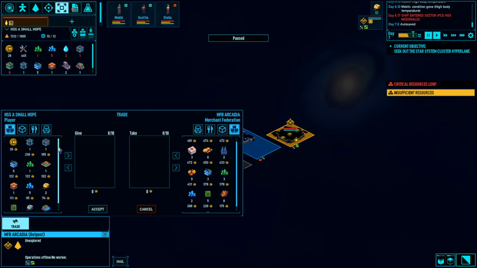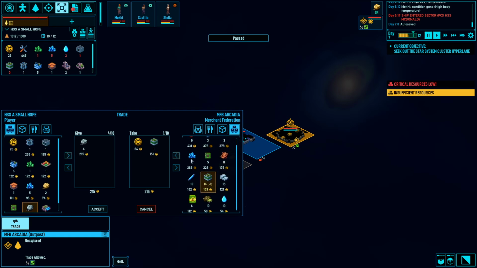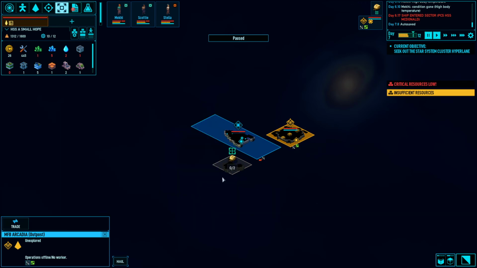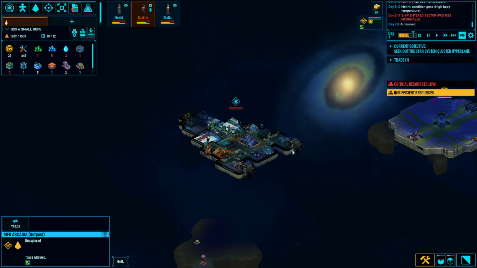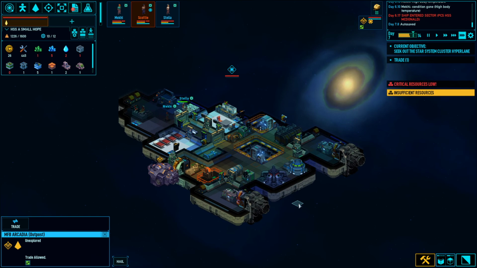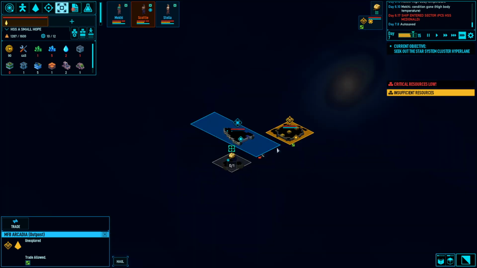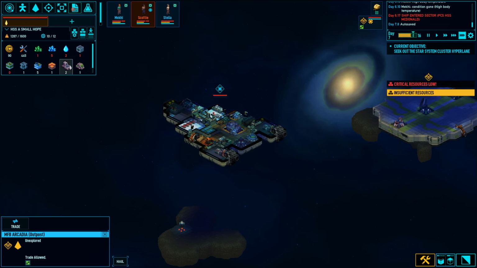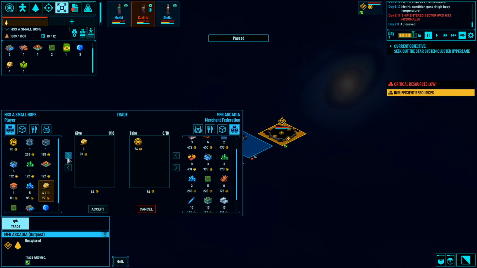Let's see what we got at the Arcadia outpost. They do want noble metals. We're going to sell all of our base metals for right now and use that to get one infra block from them. And then after that, we're going to sell all of our noble metals in one transaction, I think. Okay, so there's our noble metals now. I'll go ahead and sell those.